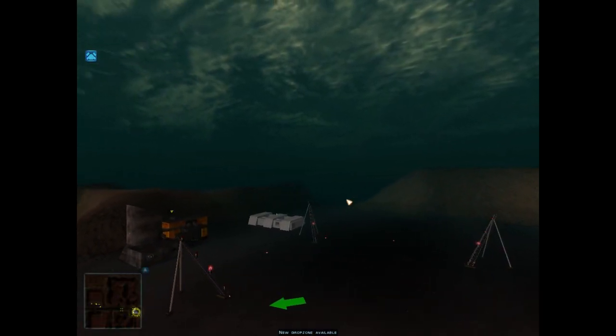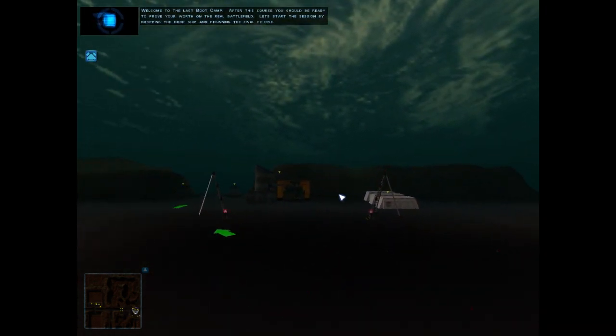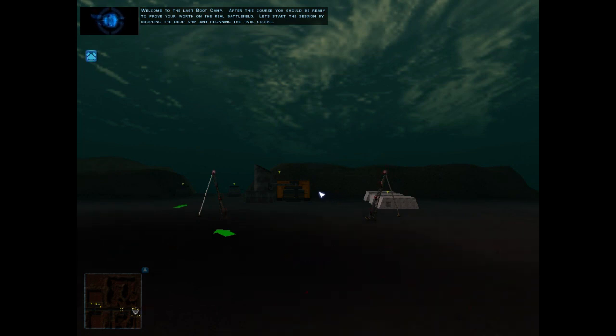New drop zone. Welcome to the last boot camp. After this course, you should be ready to prove your worth on the real battlefield. Let's start the session by dropping the dropship and beginning the final course.